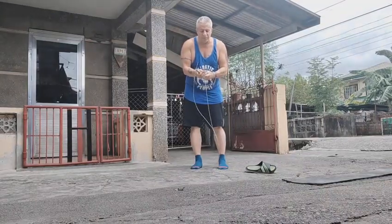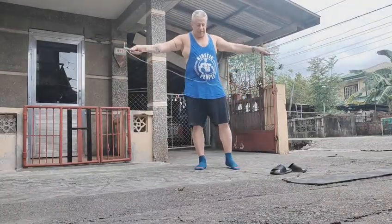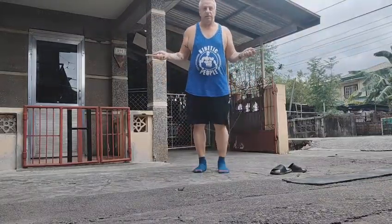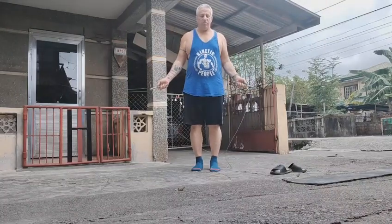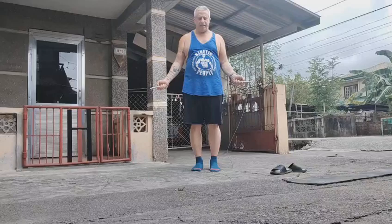I like the jump rope because it's measurable. I can count it and see progress along the way. But again, I'm truly a beginner and I'm doing the best I can. It's not about how many successful jumps I can do in one attempt, but over the course of the day for now anyway. Bear with me, wish me luck — and I can hear the thunder rolling in the background so I've got to get this done pretty quick.